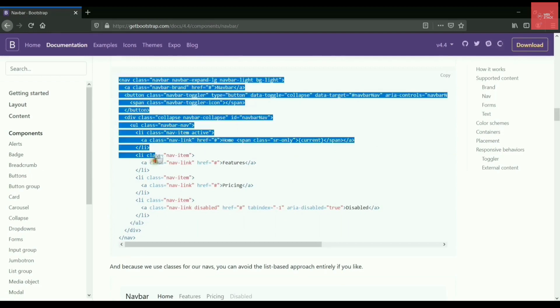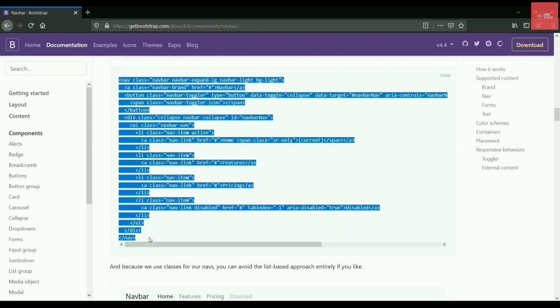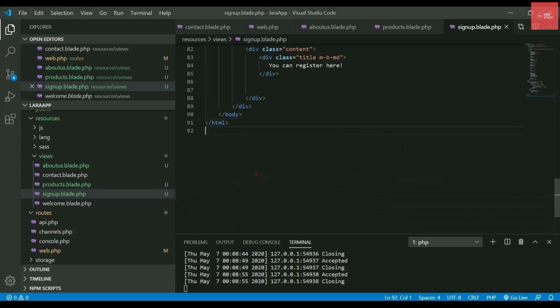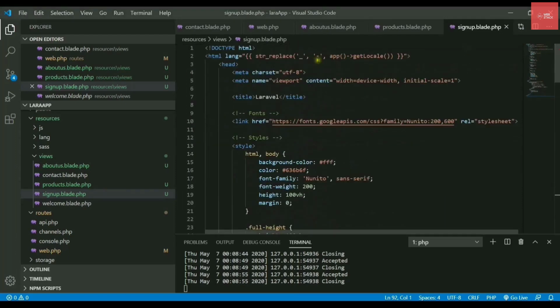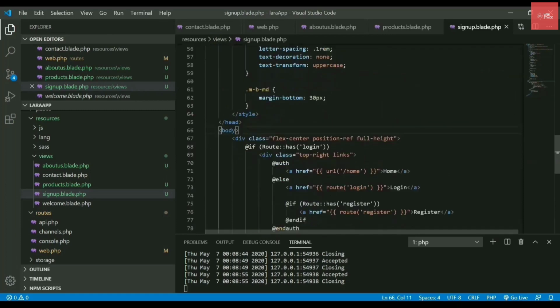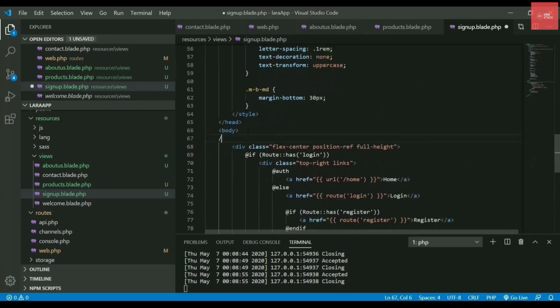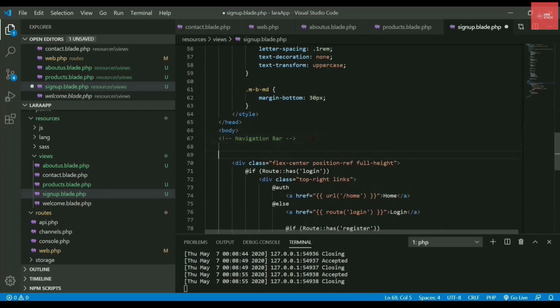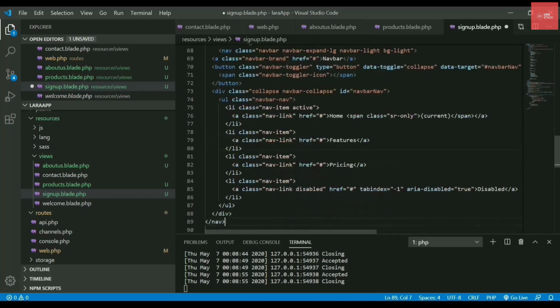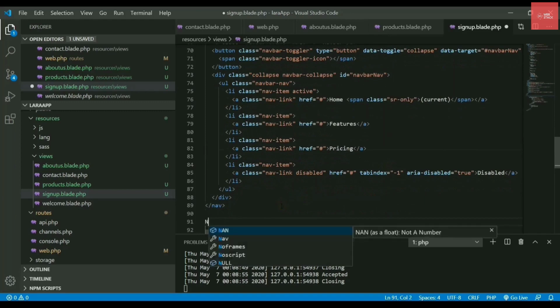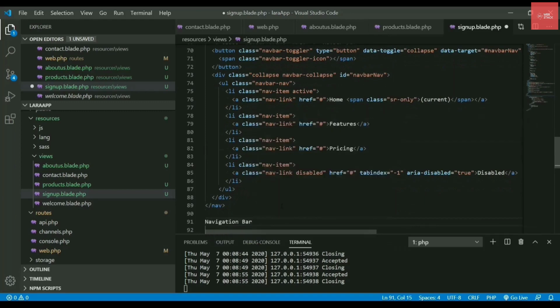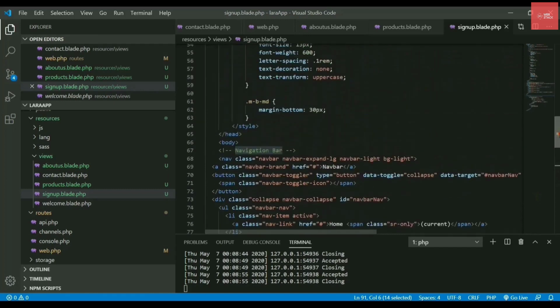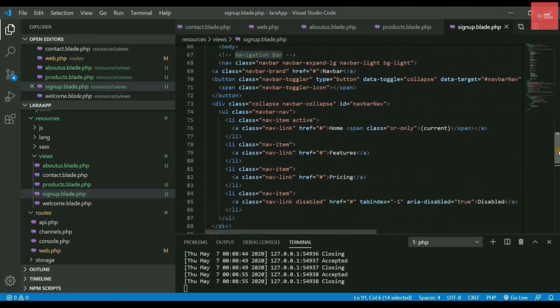So I'll just take this code. This one looks good, so let's take it and put it here, and make sure that you put the navigation bar above every page. Inside this body, the first thing will be the navigation bar. Let's comment this out so that you can find it easily on that GitHub code. So let's paste it, write navigation bar again, and comment it. The shortcut I'm using is Control/, which is used to comment your line in the editor. So this is the navigation bar we have included.